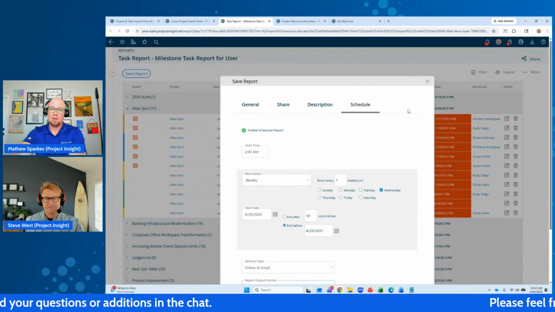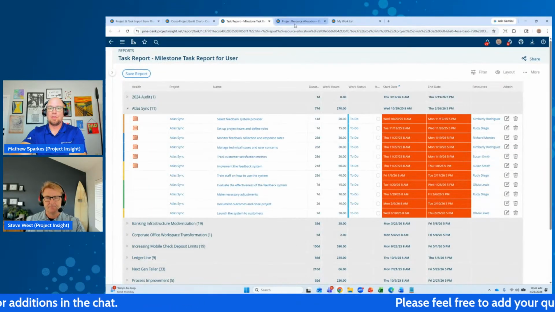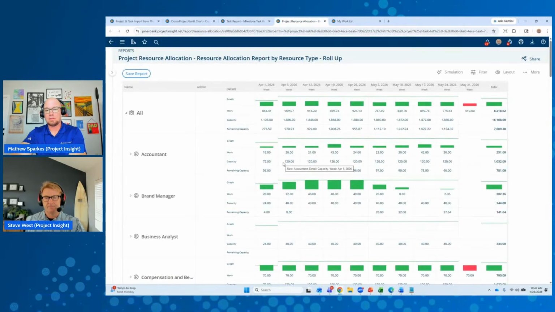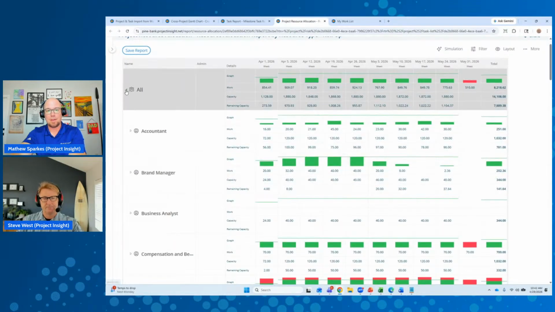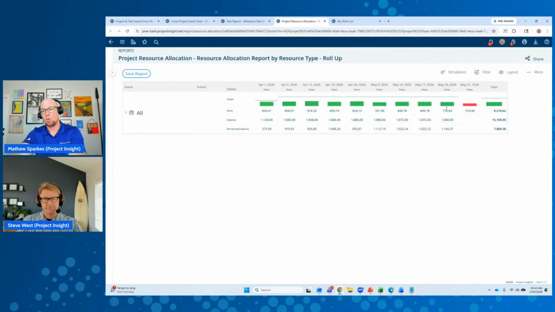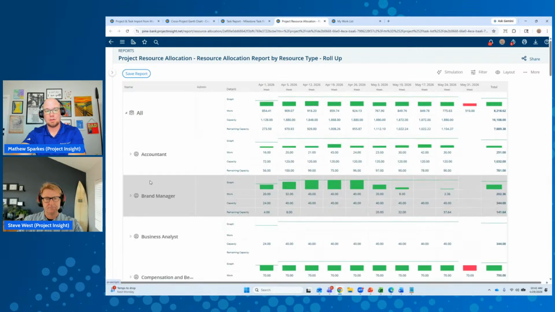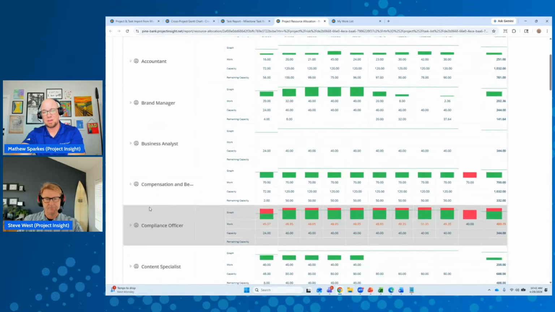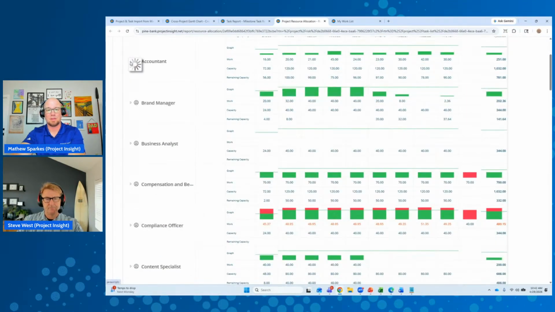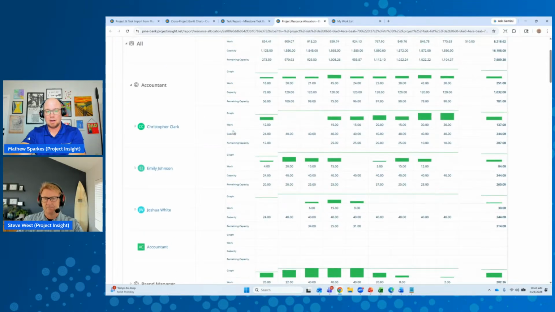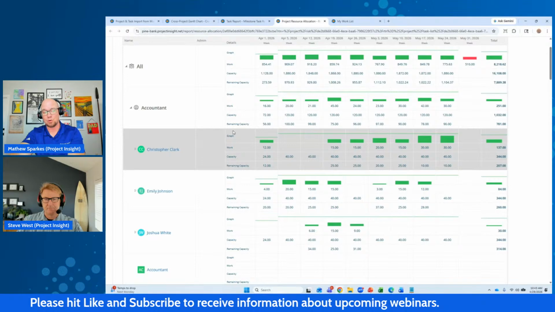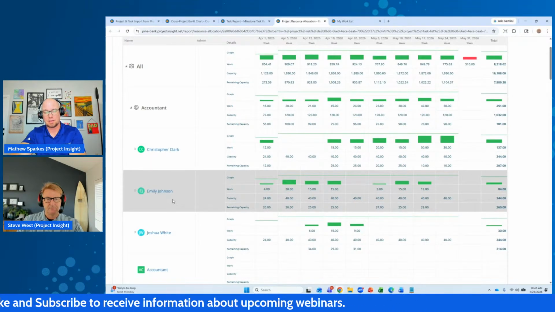Yep, and that's also true for the allocation, right? So as all of those assignments come due, I can then understand what the capacity of my overall workforce looks like. I can drill in based on role or department or any kind of way in between that we want to look at the data. Again, with a simple user importation Excel sheet, I'll have all of this data right there to use.